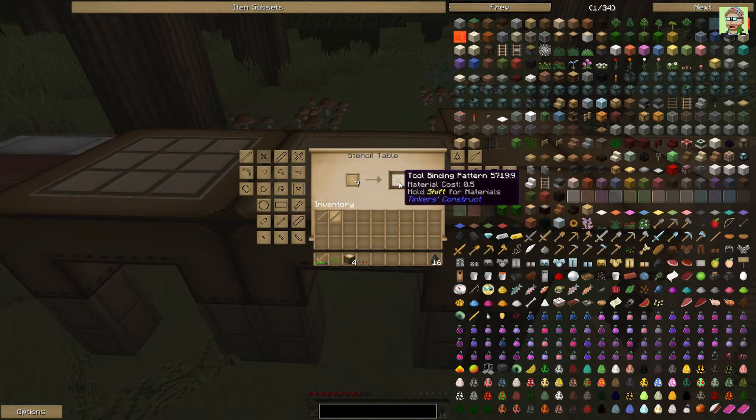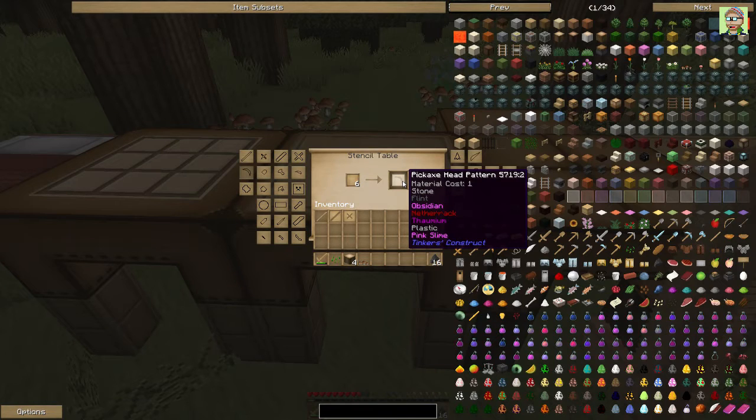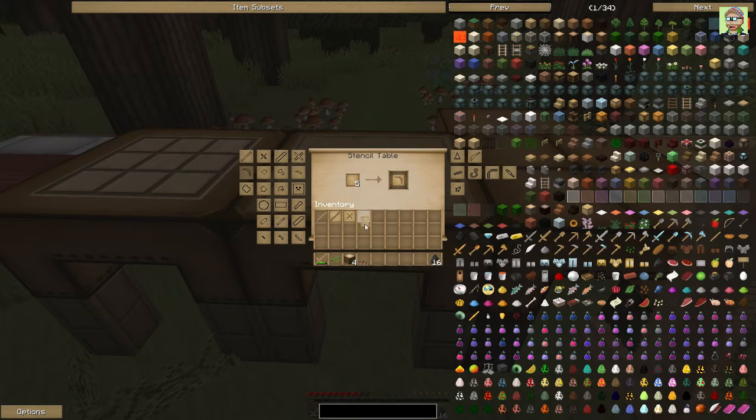I also need to make a tool binding for that pickaxe, and a pickaxe head. Now this has stone, flint, obsidian, netherrack, thaumium, plastic, pink slime. The thing is, stone cannot be used to make an actual functioning tool. It can only be used to make casts once you get the smeltery.